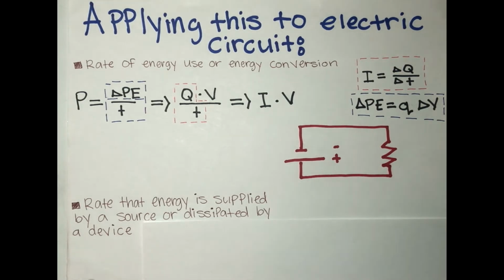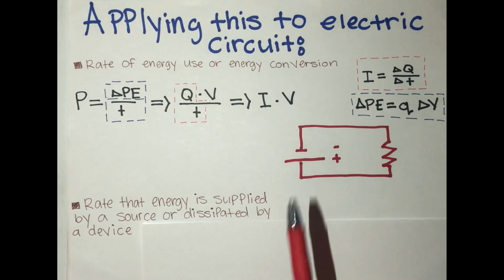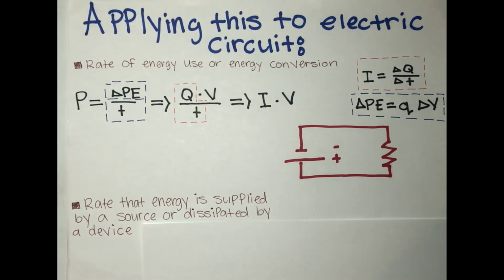When it says that power is the rate that energy is supplied by a source, the source we're referring to for the purpose of this video is this battery here, which is supplying the voltage. Then when it says or dissipated by a device, that comes into effect over here, because when we talk about dissipate, what we're saying is that this energy is being converted into a different type of energy. Since we are allowing the resistor for the purpose of this video to be a light bulb, we can imagine that the current and the voltage run through, hit this resistor, the light turns on, and it converts this energy into heat.